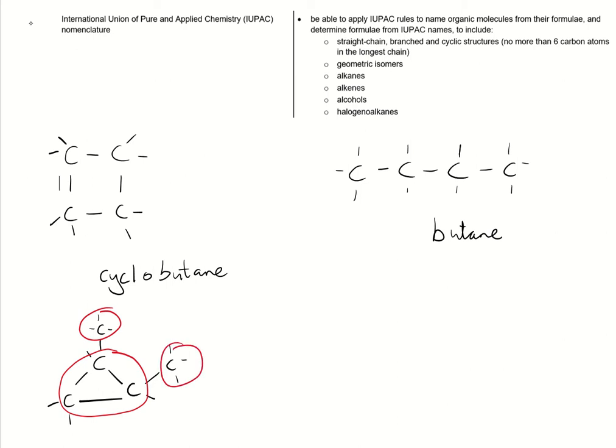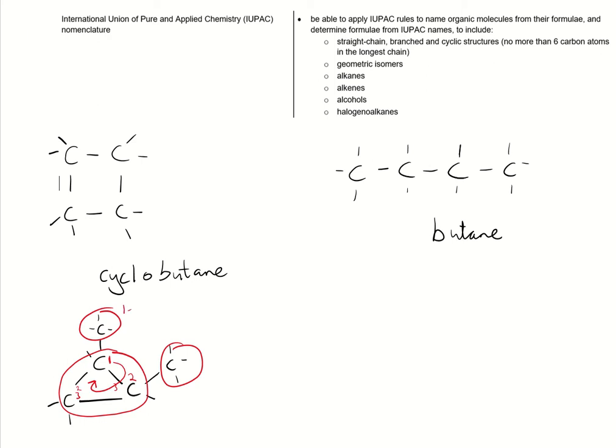Now any carbon within this ring you can call carbon 1, so we'll just say there. The rules in terms of the branches from previous still apply, so we need to give branches the lowest possible sum total. So if I call this number 1, if I went anti-clockwise, then obviously it would be 1, 2, 3 around there. 1 plus 3, 4. Better way of doing it, starting there, going clockwise, 1, 2, 3 around this way. So if I go clockwise round, then 1 plus 2, 3, and obviously that's a smaller number.